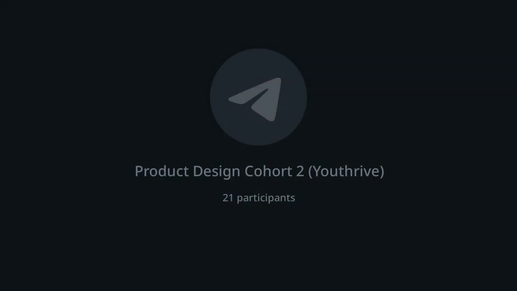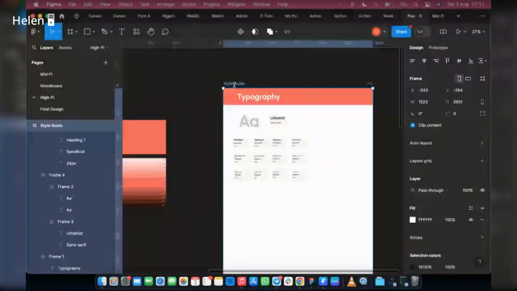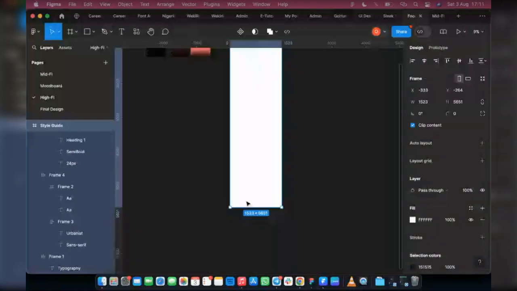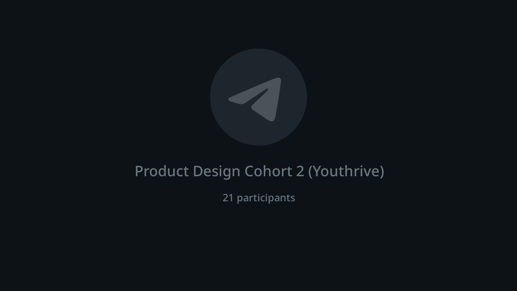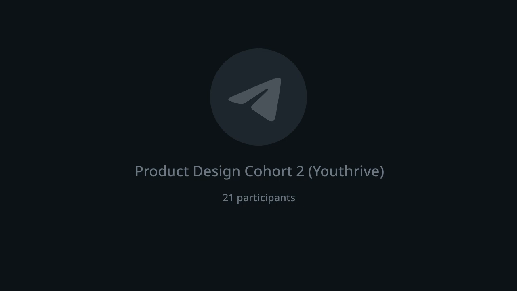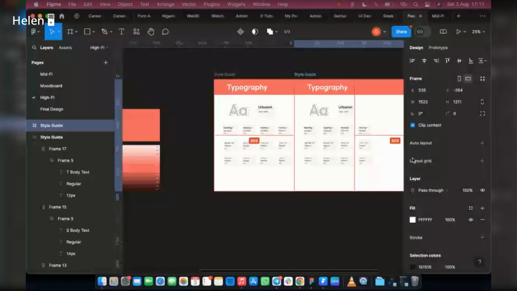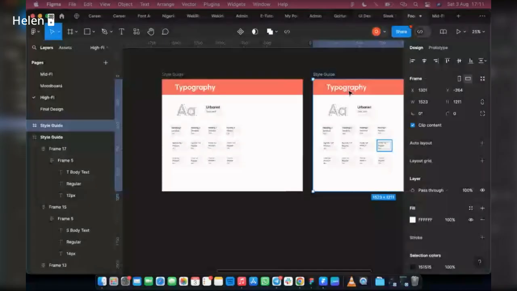So this is going to be typography. So I'm going to reduce this frame. You can choose to make everything in one frame. You can choose to separate them if you want. So I think in this aspect, let's just separate them. So this is going to be colors.